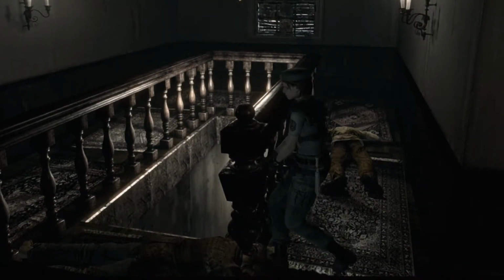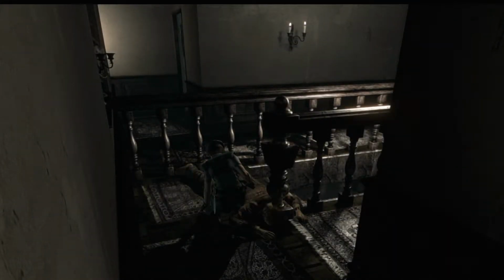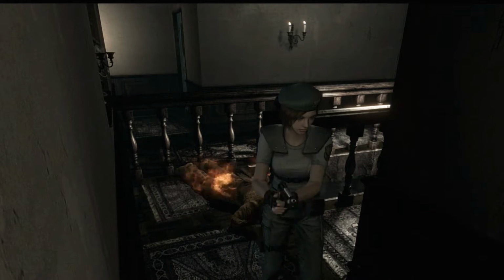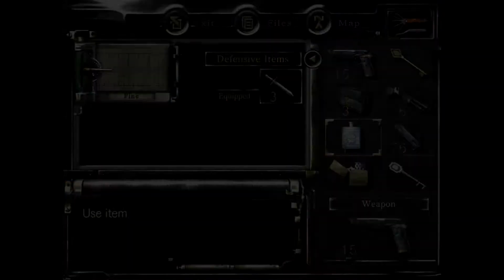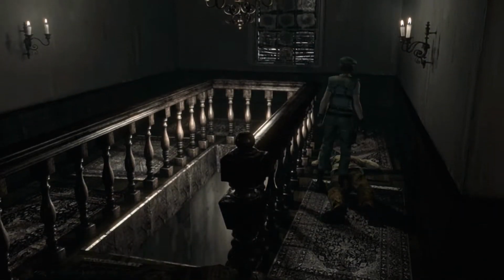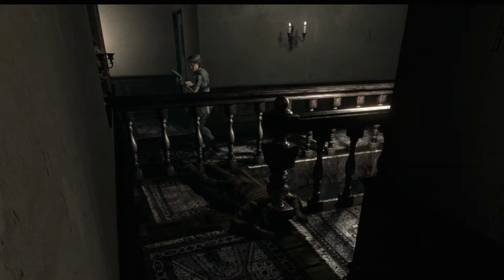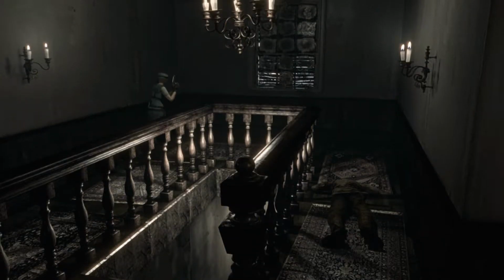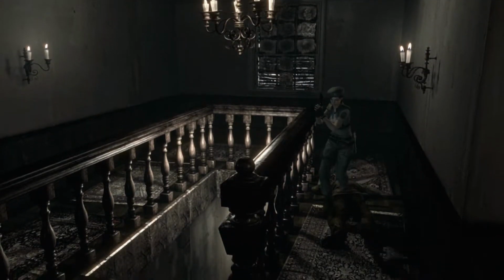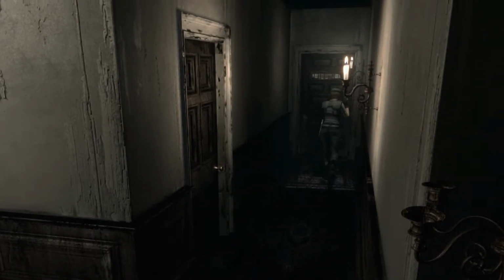Alright. Good. They're both still here. Toasty. There we go. Just gotta make sure that their bodies are burnt to a crisp. Now, that imitation of a key, we have to actually go over here. So, through this little door. Or is it? No, it's this door over here. There we go.